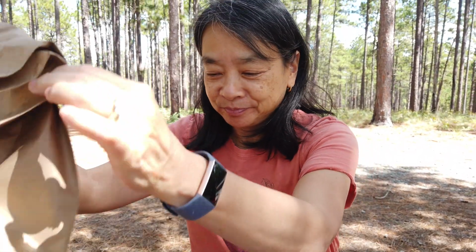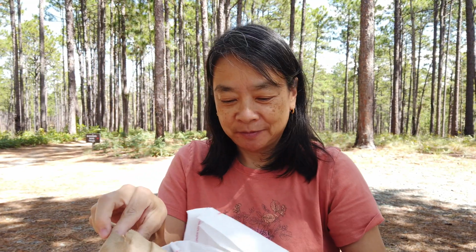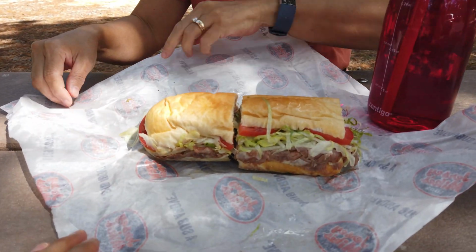And it's time for our lunch. This time we're at Jersey Mike's. Sorry, Subway, you are everywhere, which is what makes you really wonderful when we go on these trips. But we found Jersey Mike's, and sorry, Subway, Jersey Mike's makes a better sandwich. So we decided to get it from Jersey Mike's. It is our standard fare, so to speak, for these hiking trips. And I will say, I did not order it, so I have no clue what he has ordered for us to eat. Here is a sandwich. Yummy.